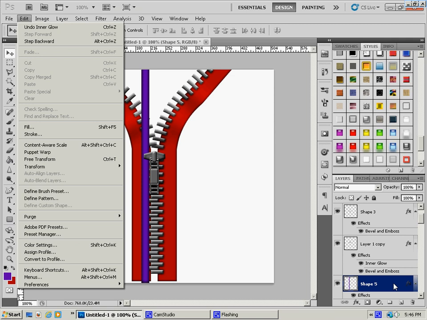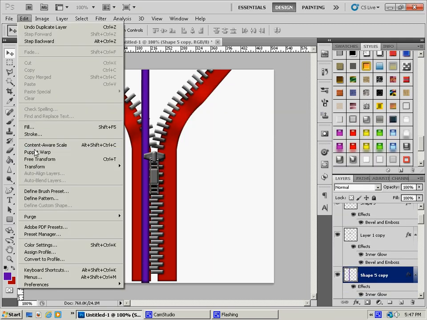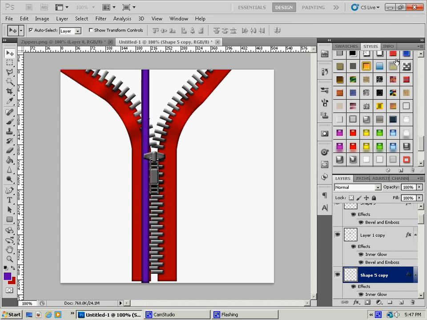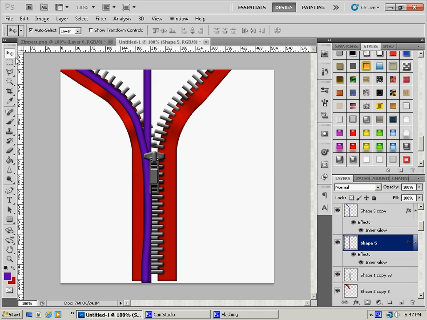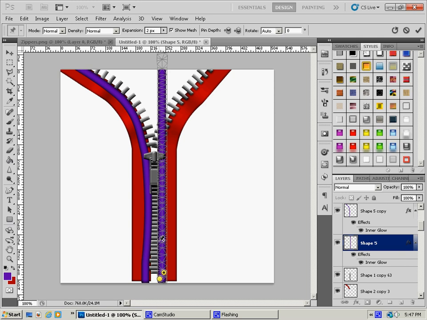And then you would just take and duplicate this layer, of course. And then Edit, Puppet Warp, pin here, here, here, and start pulling this guy over like so. And then this one below it, I'm going to do the same thing with and just pull it over. It was a little bit messy down at the bottom, but for the sake of time, I'm going to leave it there and not go back and fix it. But this one I'll be a little bit neater on. Oops.